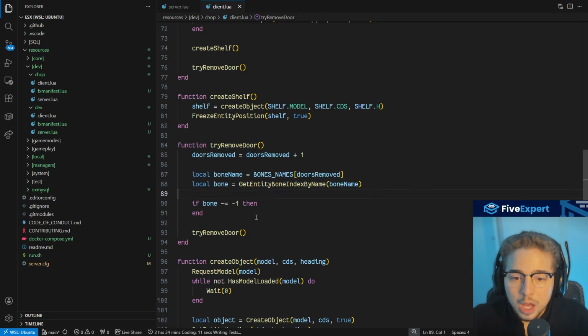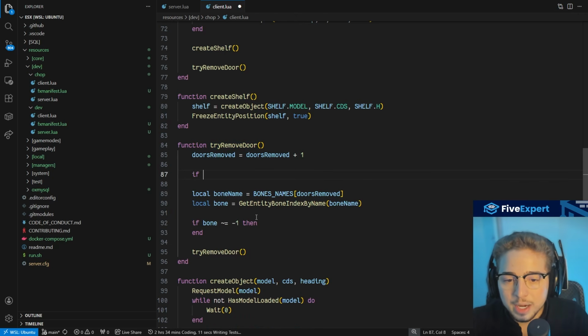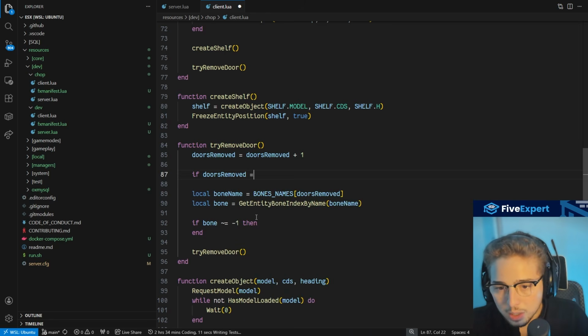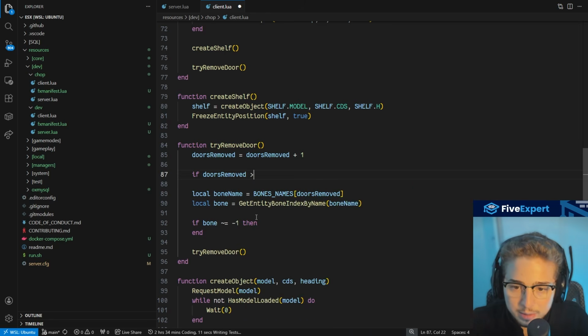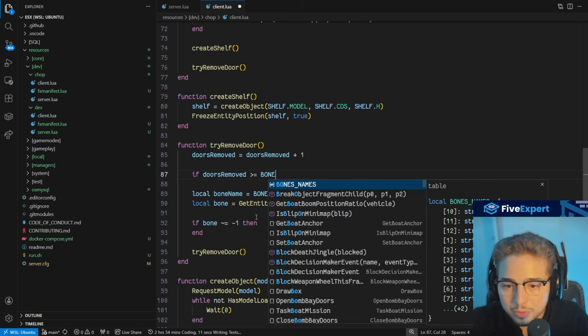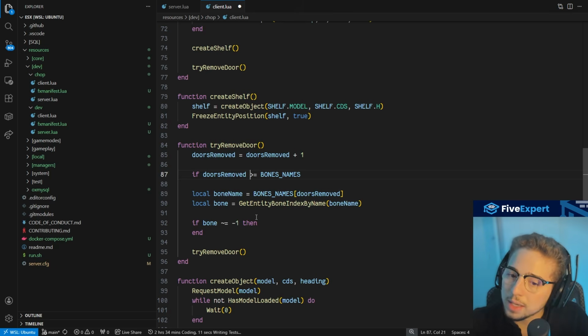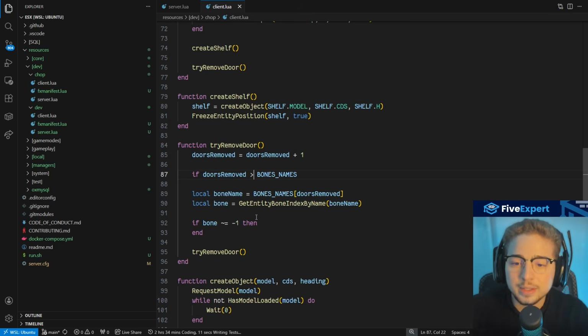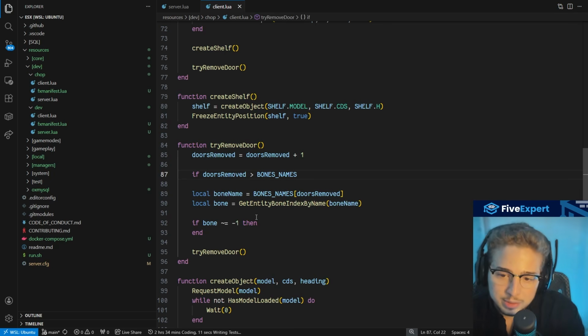And another thing, we've got to check if doors removed is greater or equal to bones names. Actually, it needs to be exactly greater, because equals needs to consider the last index.